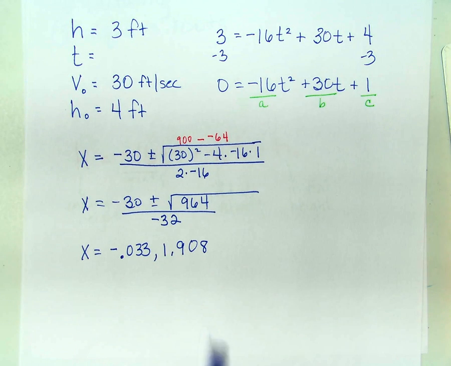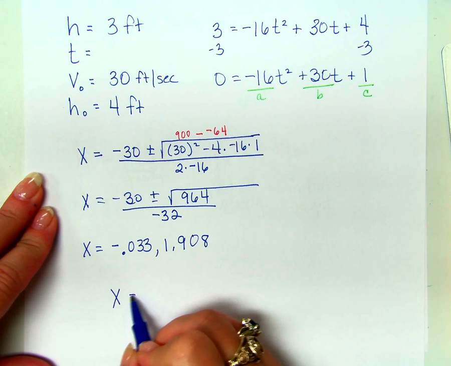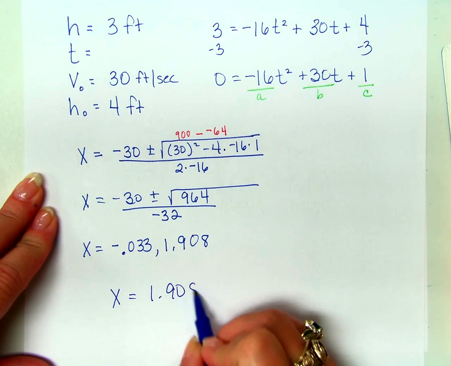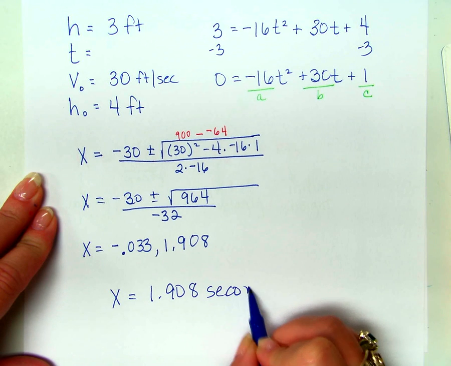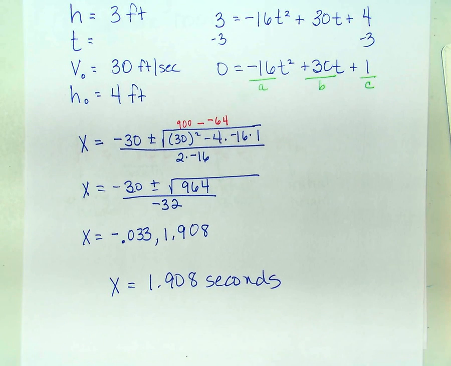Okay? That makes sense as far as an answer goes, right? So we're going to say x equals 1.908 seconds. But before we box it or underline it or triangle it or whatever you guys do, circle it, the last thing that we're going to do before we decide for sure if that's the right answer, we're going to ask ourselves one more question. Does it even make sense as an answer?